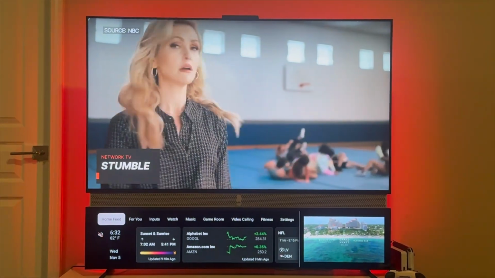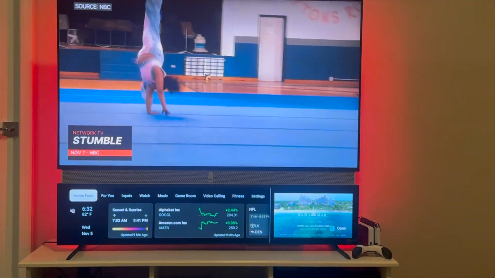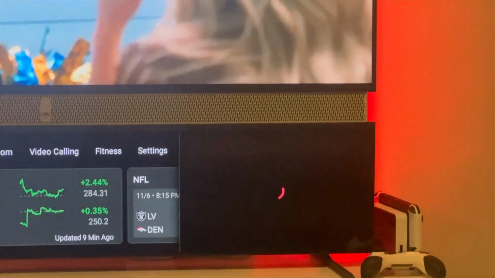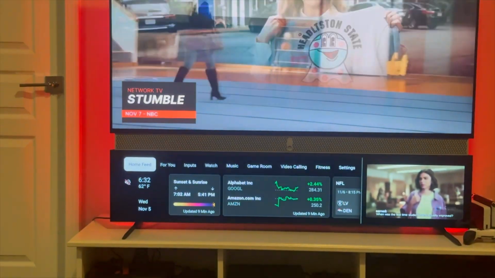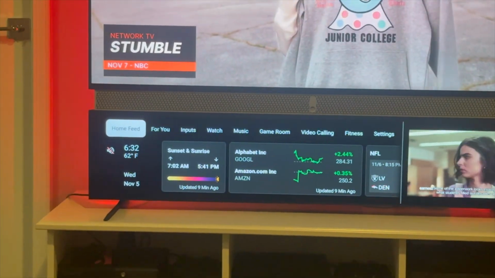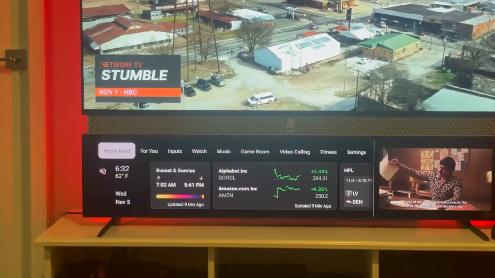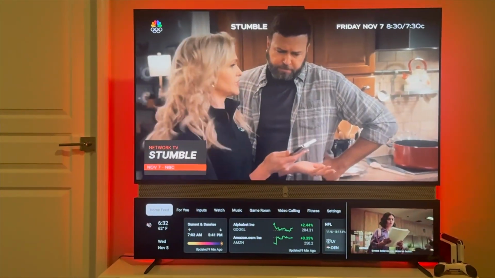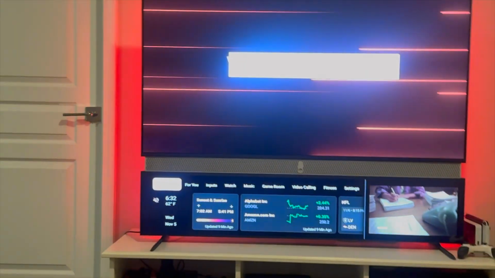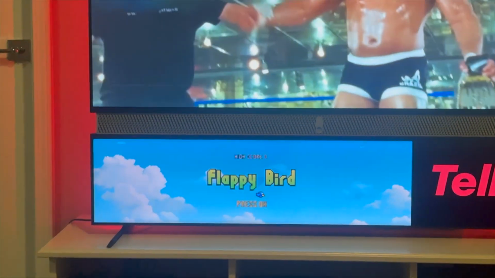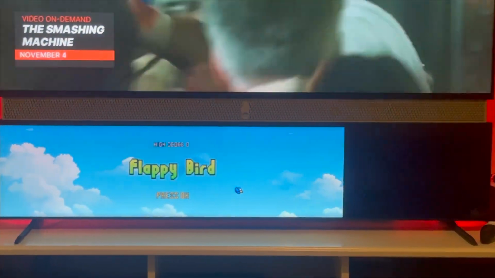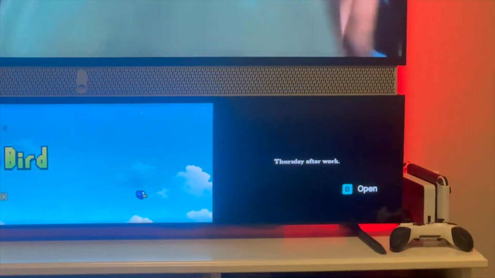I've learned this trick because the only place that Telly uses ads is in the bottom right. As you can see, there's pretty much never any ads on the top screen, and then the rest of the bottom screen is just for, as you see, stocks and once the sun rises. And you could just use that normally as a TV without having any ads. Even if you have a full screen game, as you can see, if you go over to, for example, Flappy Bird, when it loads, it only takes up the bottom left, and then this is still going to be playing ads, as you see.